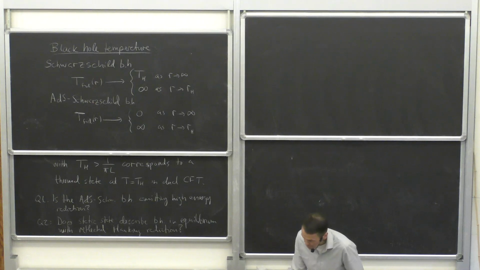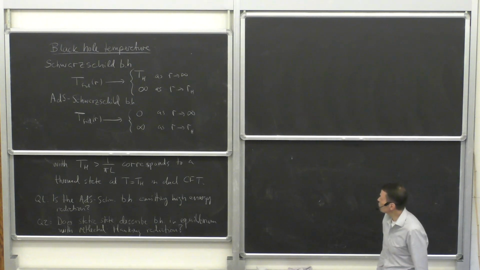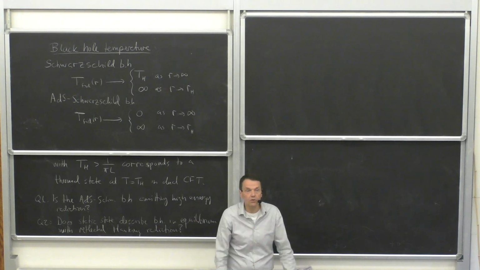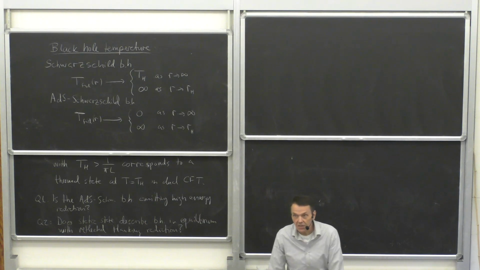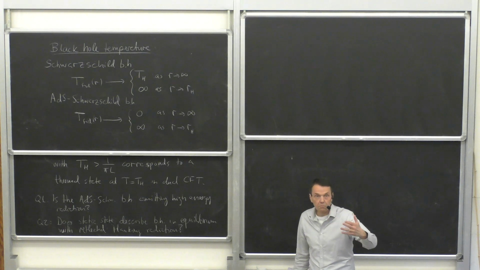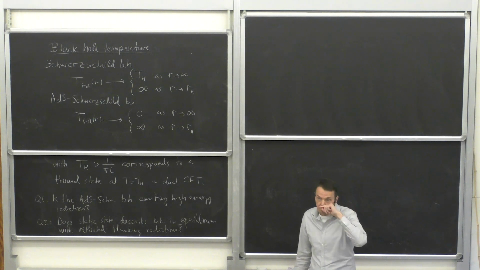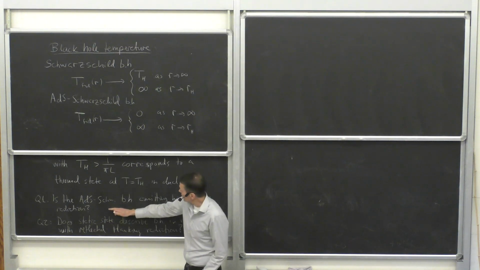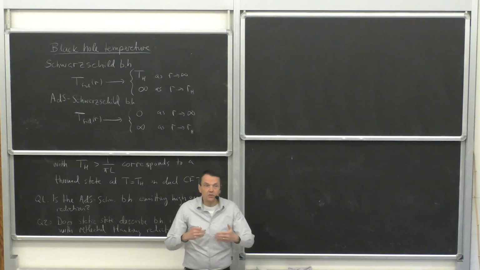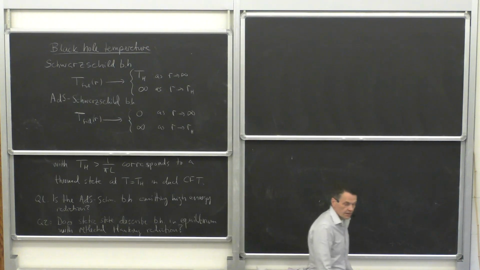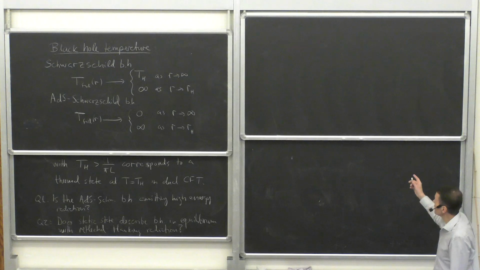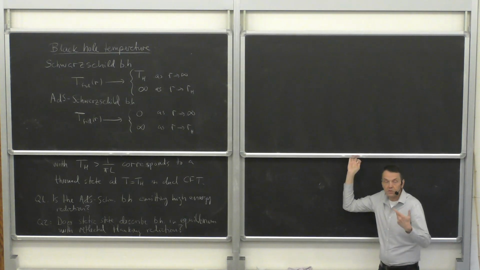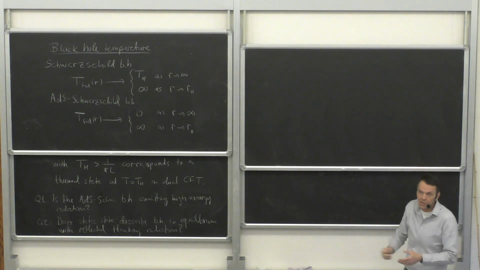So I think it's more reasonable that you would regulate your stress tensor and normal order it in such a way as to reflect what would be observed by an observer in free fall. So if you want to know whether there is strong back reaction due to some Hawking radiation, then you should figure out what it is that an observer in free fall would actually see. And one way to get at that would be to equip that observer with an Unruh-DeWitt detector and have them tell you what they're reading off.